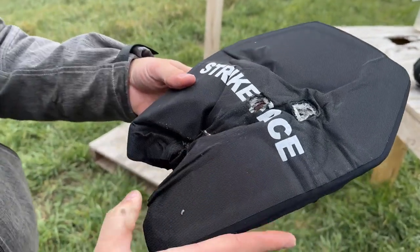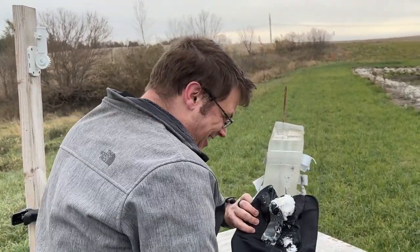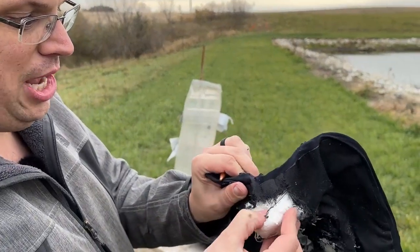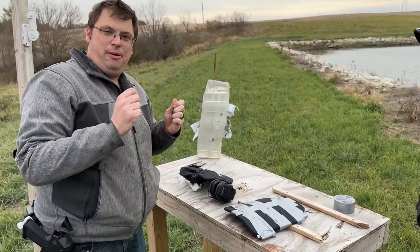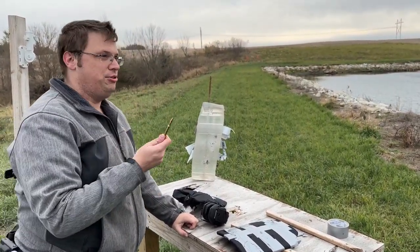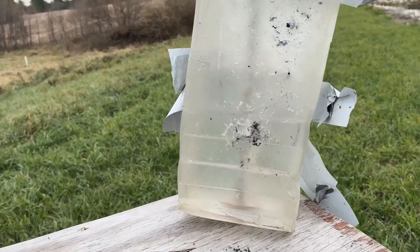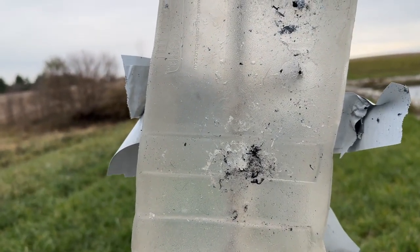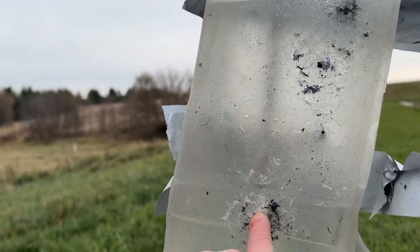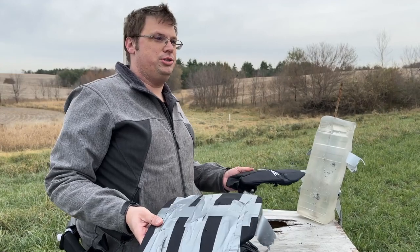Let's see what happened here. Did it actually stop it? There's no exit. We were able to technically stop an M1-loaded .30-06 round with stacked 3A plates. The gel damage is just from the impact with the plate, not even the projectile. How deep did it go? Not even to the first knuckle. But in a real-world situation, if these plates are in a vest they're not going to just separate and go flying — the energy is going to be absorbed inward.